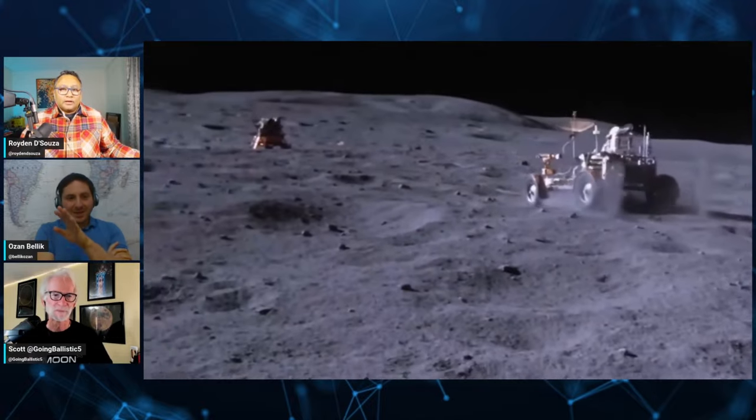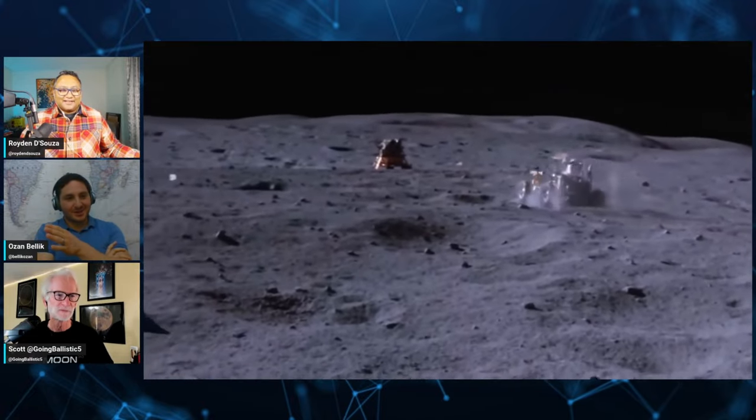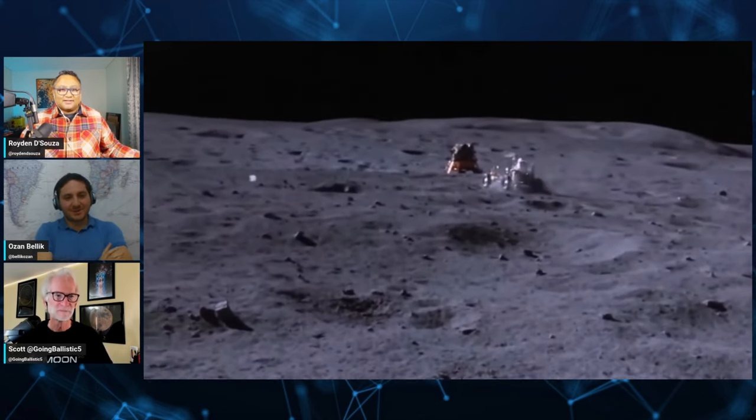Speaking of number of arms, I want to give a shout-out to Project Hail Mary — Andy Weir's book. For those who have read it, Rocky has five arms. That's an interesting creature. Are there any examples in nature of five-armed creatures? Starfish! I mean, Rocky is an alien, but yeah — starfish.